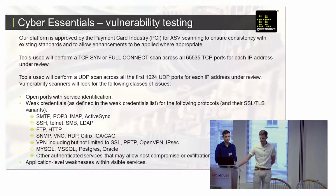Yeah, so as you said, you fill in the scope, you give us the IP address, you've had the questionnaire all filled in. The whole purpose of the external testing is for us to verify your answers within the questionnaire, essentially. So that's for the internal, like if you did C+ or Cyber Essentials, all the testing we do is to verify what you've said. With the external vulnerability scan, we run a vulnerability scanner called Nessus that just performs basic checks. There is actually a slide that goes into that, that's essentially what it does.